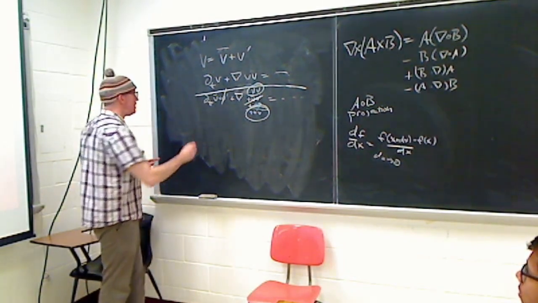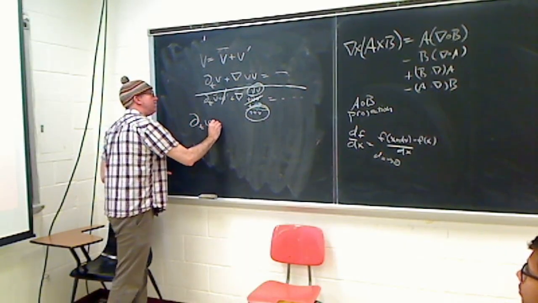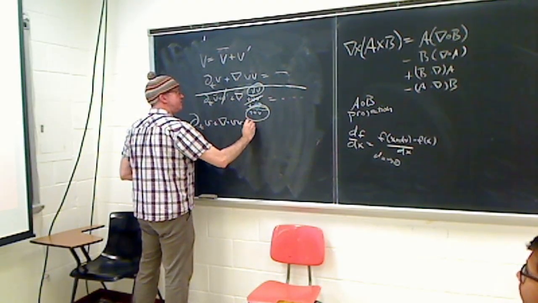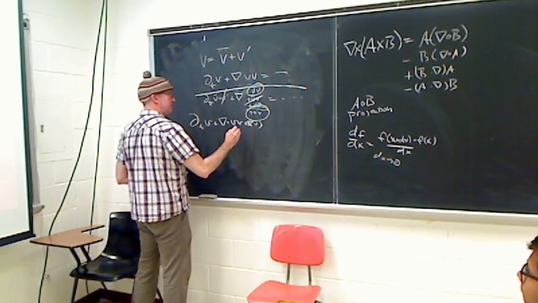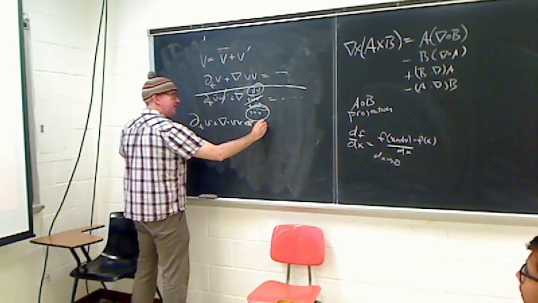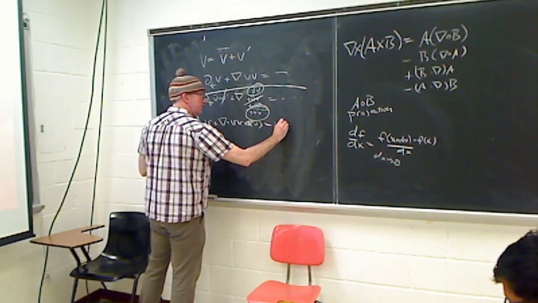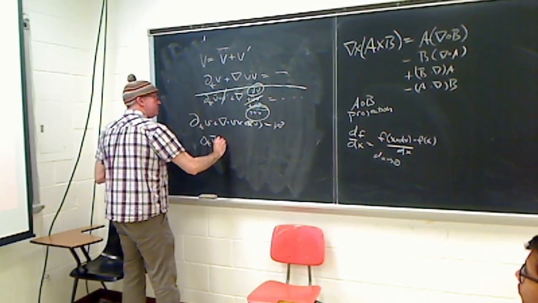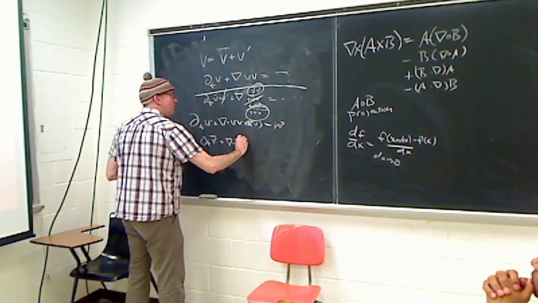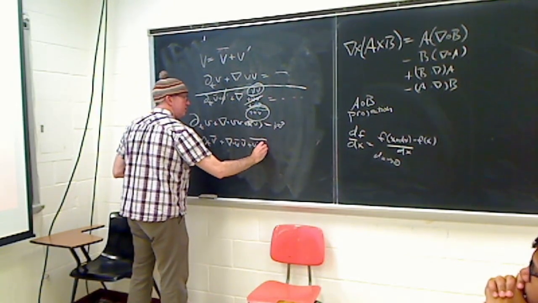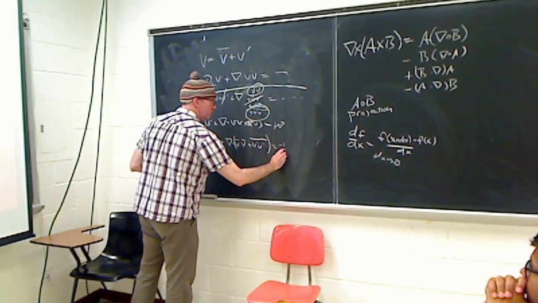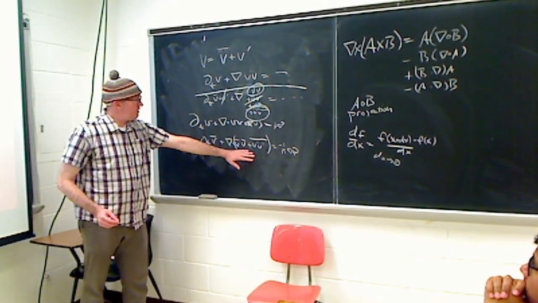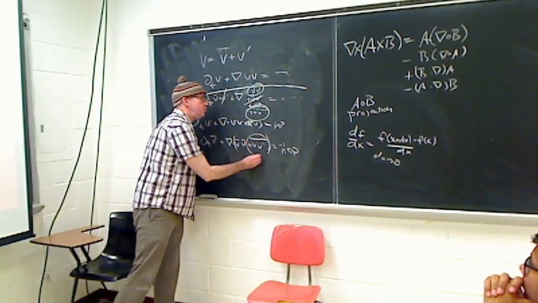That makes my Reynolds averaged Navier-Stokes equation look different from the Navier-Stokes equation. Navier-Stokes says d by dt of v plus div vv plus nu div grad v equals minus 1 over rho grad p. But the Reynolds averaged Navier-Stokes says d by dt of v bar plus div of v bar v bar plus v prime v prime bar equals minus 1 over rho grad p, and so on. This term is the Reynolds stress. And what does it represent?